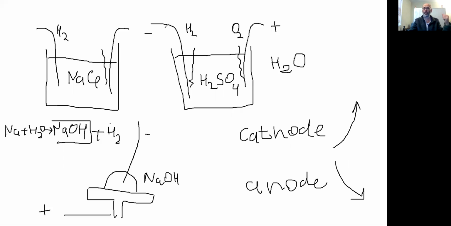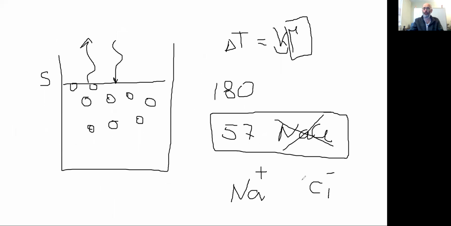And this is a wire to which electrons are coming, and this is the wire where electrons are leaving. And accordingly, the ions which come to the negative wire were called cations, because they are coming to the cathode. And the ions that move to the positive wire are called anions. Anions and cations.